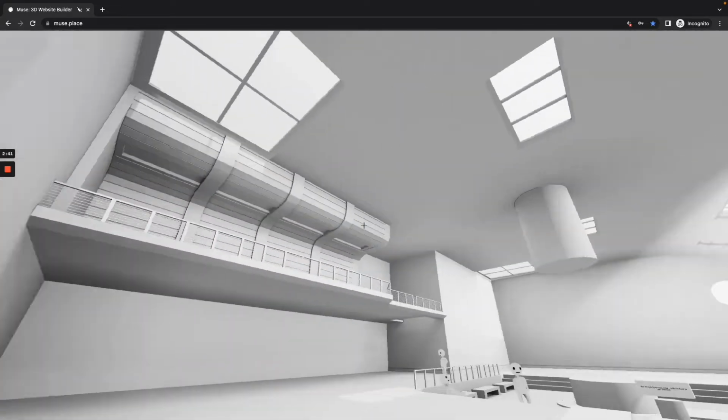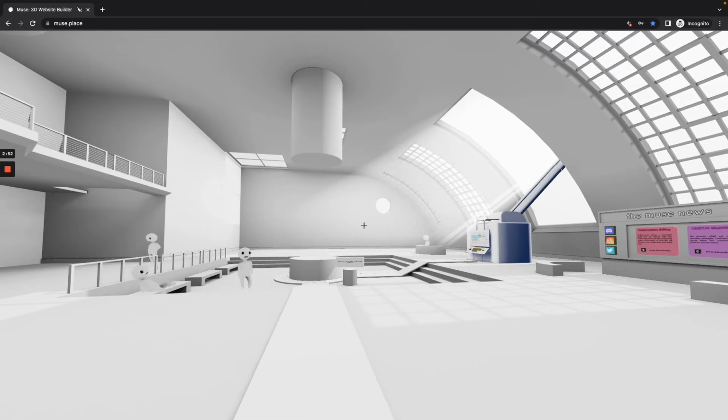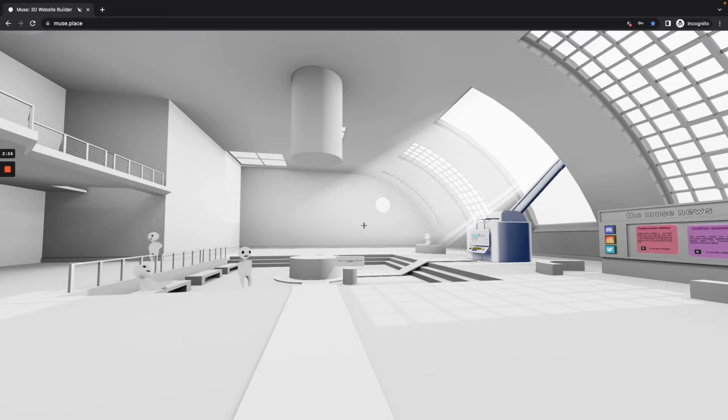After you create an account and log in, you will be given access to Muse HQ. This warehouse is Muse HQ. Muse HQ is your home. It's your foundation. It is where you create new websites, select templates, and also manage the websites. First, let's show you how to create a website.